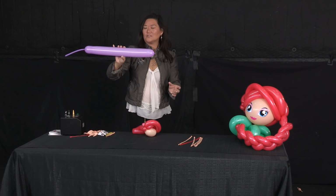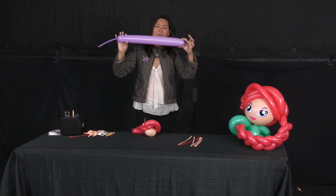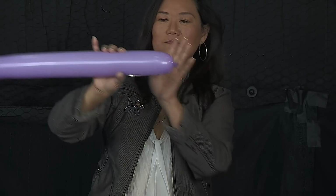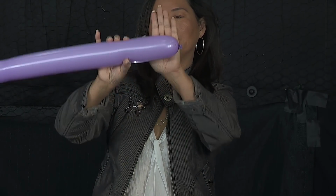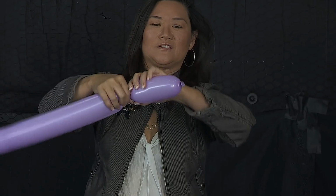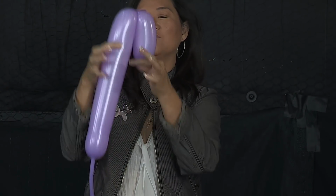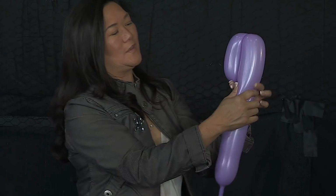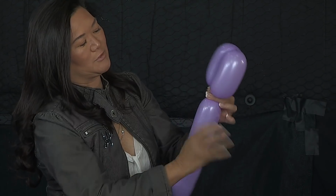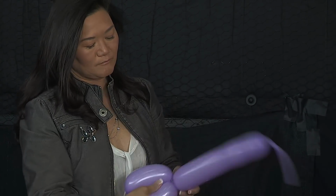Now I'm going to do what's called a bird body roll through. And basically, I want to come up with about 5.5 segments from this. So what I'm going to do is maybe about a hand and a half. This is going to be my first segment. Twist it around a couple times, bring it down, size it to the nozzle. Give that a couple turns, bring it around, pull the nozzle through.